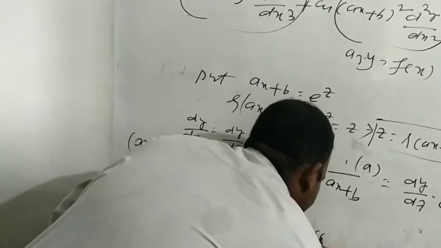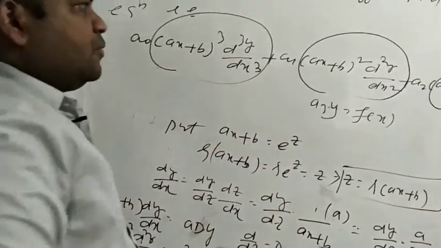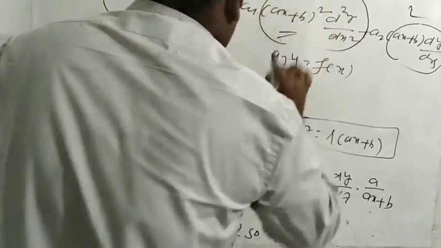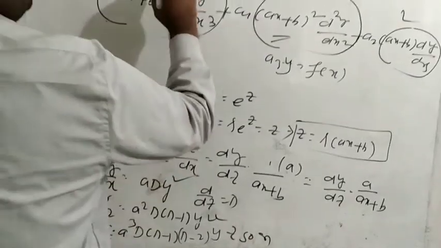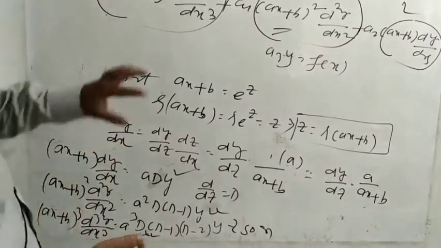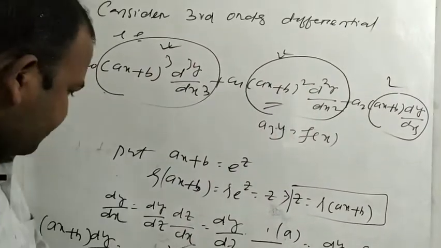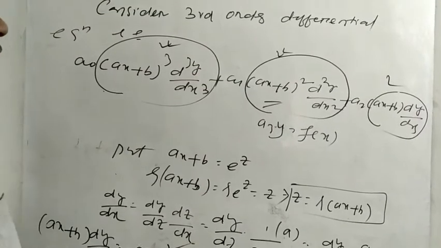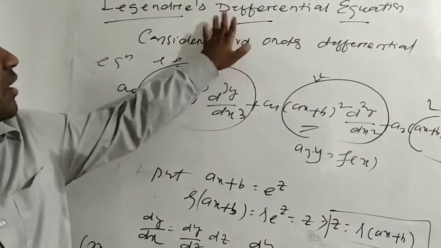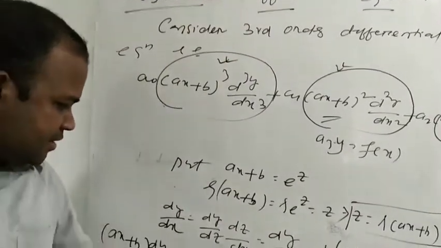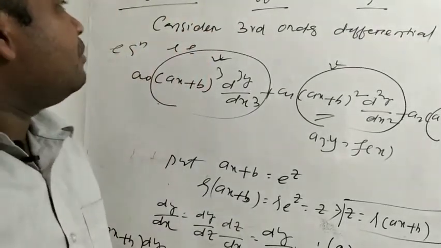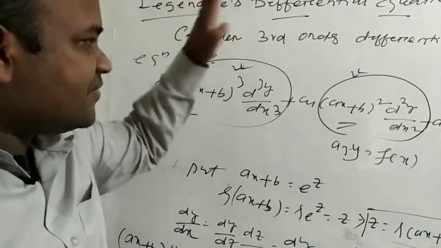and so on. So you will just replace this by this, this by this, and this by this one. Then the Legendre differential equation will be converted into the form of a linear differential equation, and thereafter you will solve the problems. Based upon the Legendre's, it will be converted into linear form, and thereafter you will solve the linear differential equation. So now you will solve various types of problems based upon Legendre's differential equation.